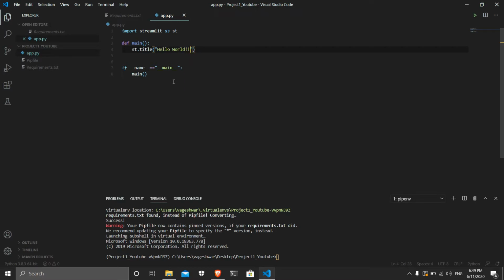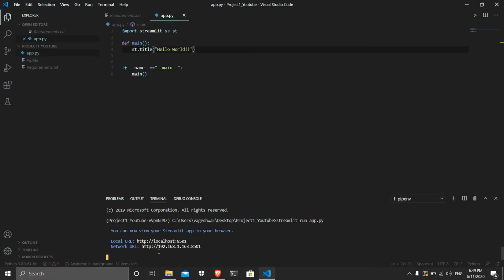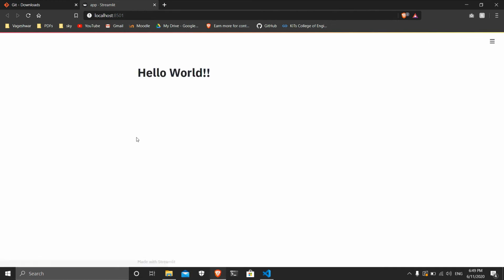Right. So in order to run this application, you need to type inside the terminal, in the same directory, streamlit run and the name of the Python file, so app.py. Once you click enter, it will run on the local server, on localhost itself, and it will open your default browser. At first you might see a prompt saying allow access. So now it has opened inside the default browser and you can see the text Hello World.